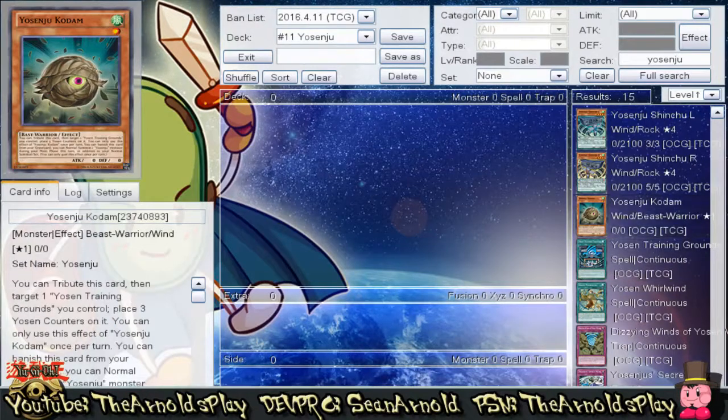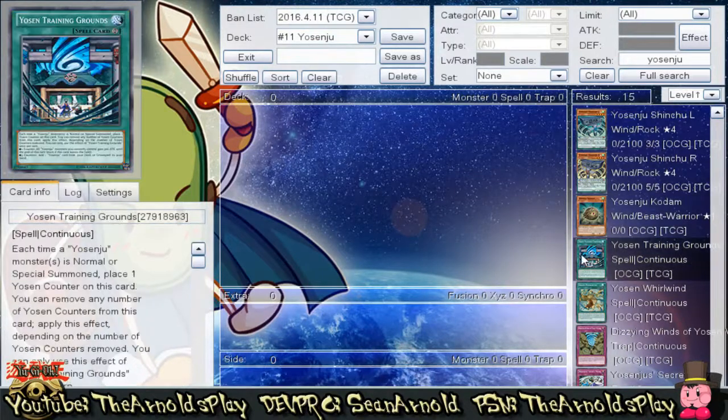And then when Kodam is in the graveyard, I think you can banish it from your graveyard and normal summon one Yosenju monster during your main phase, in addition to your normal summon set. In a Yosenju deck, there's really no downside to running Kodam. The downside is whether you want to run Yosenju Training Grounds or not, but that's maybe something I might try, although I don't think Yosenjus necessarily need to run Training Grounds.